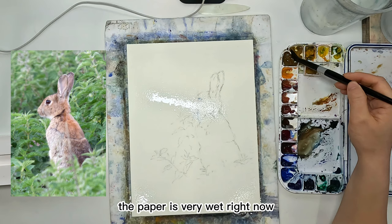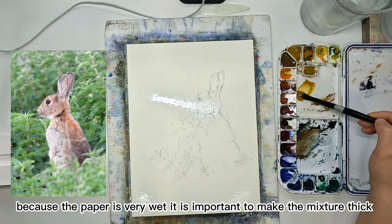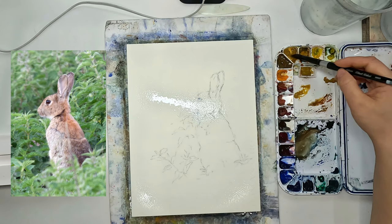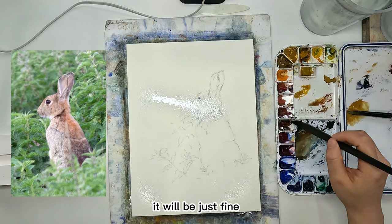So while waiting for the paper to absorb the water a little bit more, I am pre-mixing some colors needed for the painting. For the fur of the rabbit, I will use different shades of earth colors. Because the paper is very wet, it is important to make the mixtures thick enough, or it will be too light when laid on paper. I'm not trying to copy the colors in the reference photo. As long as the tonal values are correct, it will be just fine.